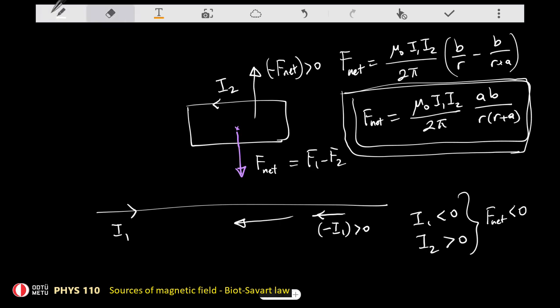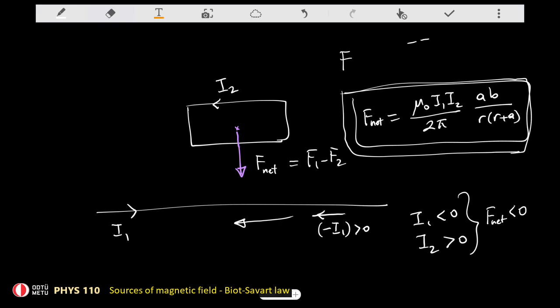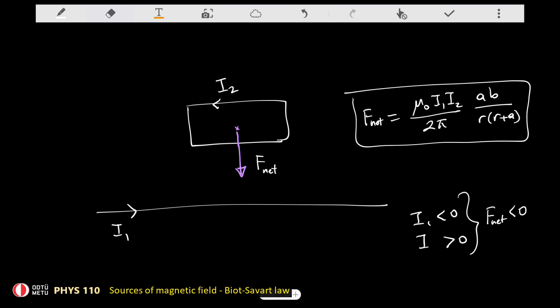Let's just remember this. Let me erase this again, extra pictures, extra symbols. So we have this relationship in here. So this is F net. Let's also erase everything in here. So what we have said here is, if I1 and I2 are both positive, then this is an attractive force. But if I change the direction of the current I1 and don't touch I2, in that case the force also changes direction. That's reasonable, because when the current is zero, of course the force is zero. As a result, when the current changes sign, the force should also change sign. That's perfectly reasonable. What happens if both of them change signs? So both currents somehow reverse. In that case, the force will still be in the same direction. So in any case, you can play with these ideas.